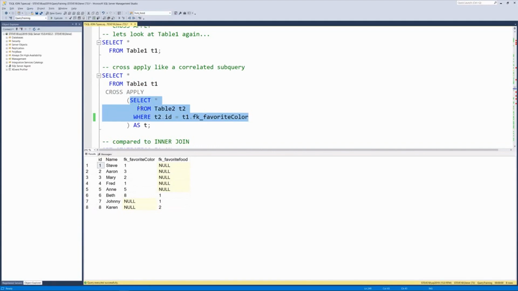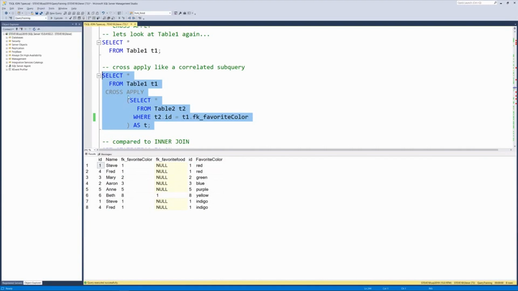What makes this a correlated subquery is that it's a query inside of parentheses that's being referenced, but what correlates it is this T1 favorite color value being passed in from the outside here. So effectively, if you have, let's say, 10 rows in table one, this subquery will be called 10 times with the parameter of that favorite color from table one being passed into it each of those 10 times, bringing back a slightly different result set and joining those together into a table.